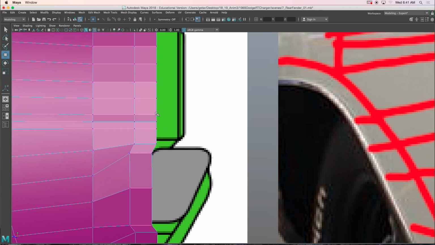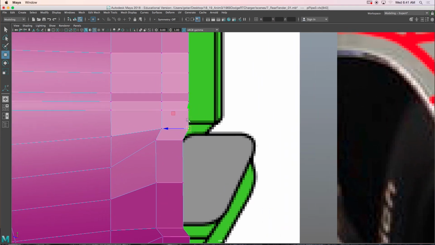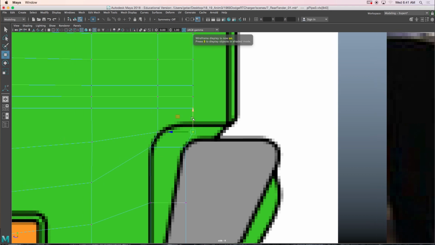Go to vertex. I'll select this vertex and I'll press 4. Oops. Let's change that back to component. And I'll move this guy over here.